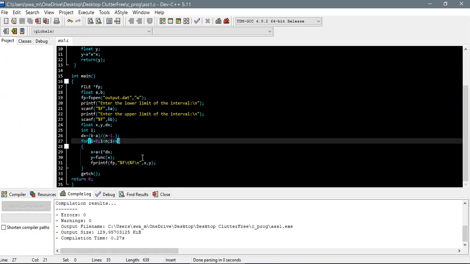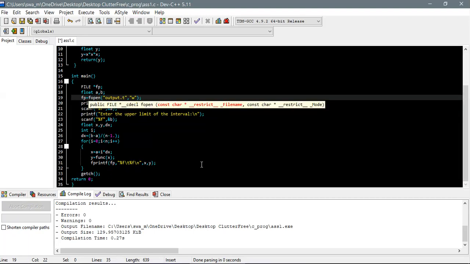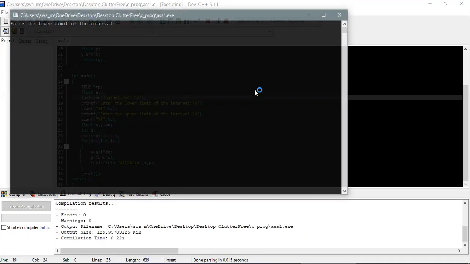Let's do something. What we do is we change the name from .dat to .txt. And let's compile and run this. So 1.0, 2.0, yes. So this basically runs or ends.